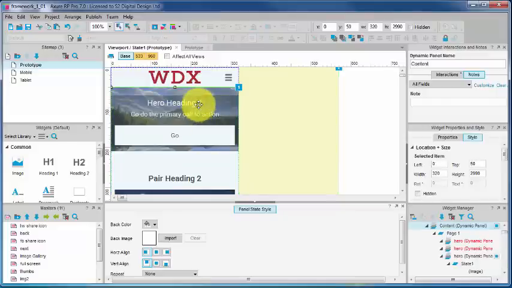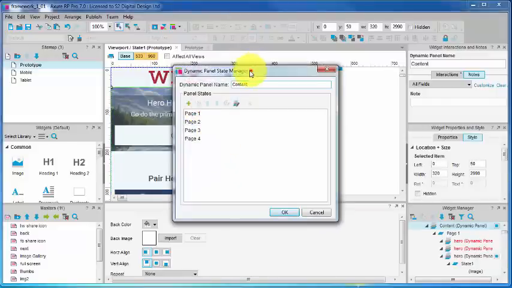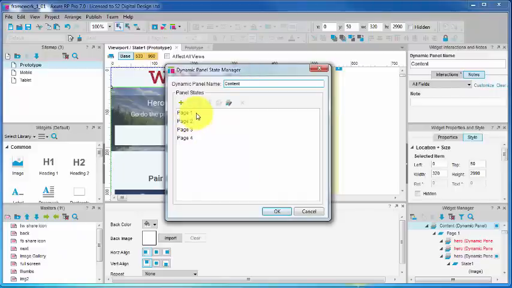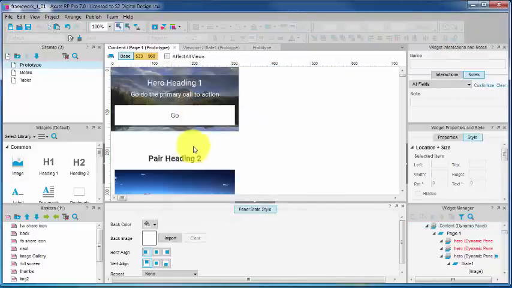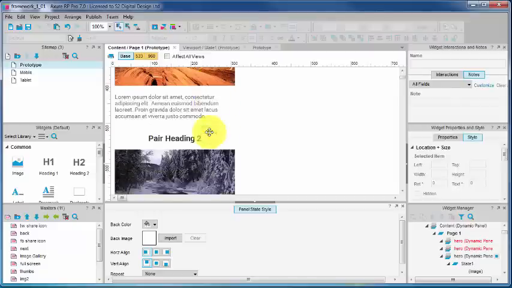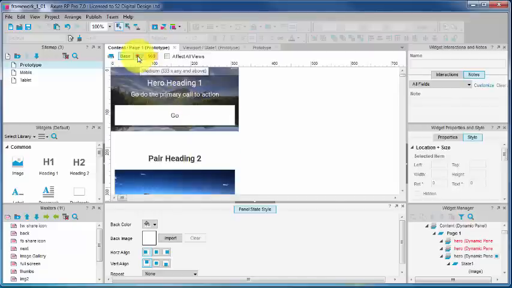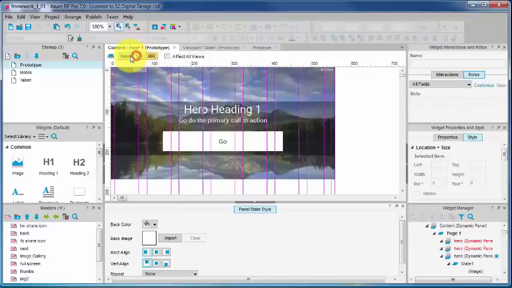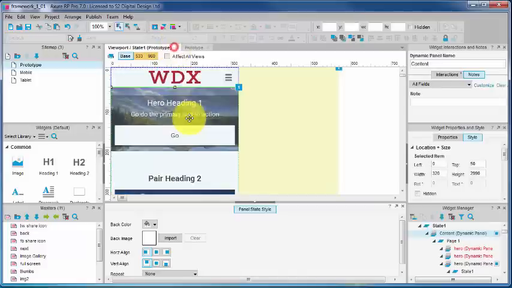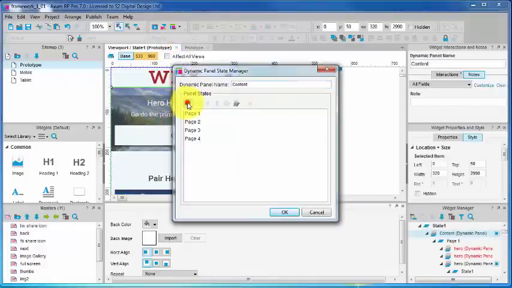The content panel is our paging system. Let's open that up. Here we are. We've got four pages at the moment. If we open page one, this is where we've currently got all our heroes and sections, shown quickly adapted. Let's quickly show you how to add a page. Click add here. Let's add page 5.